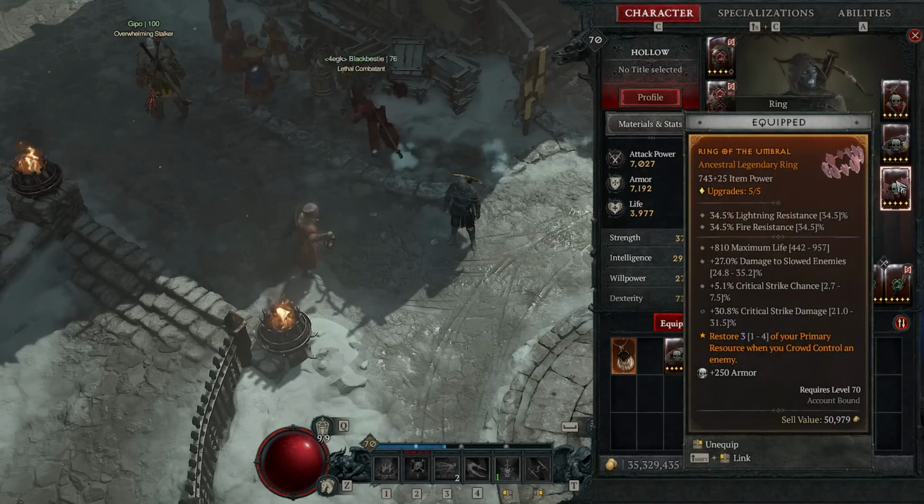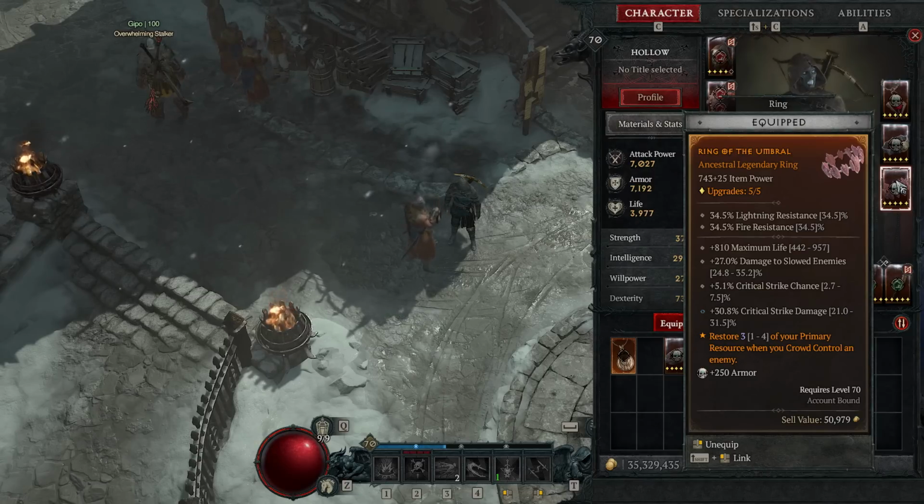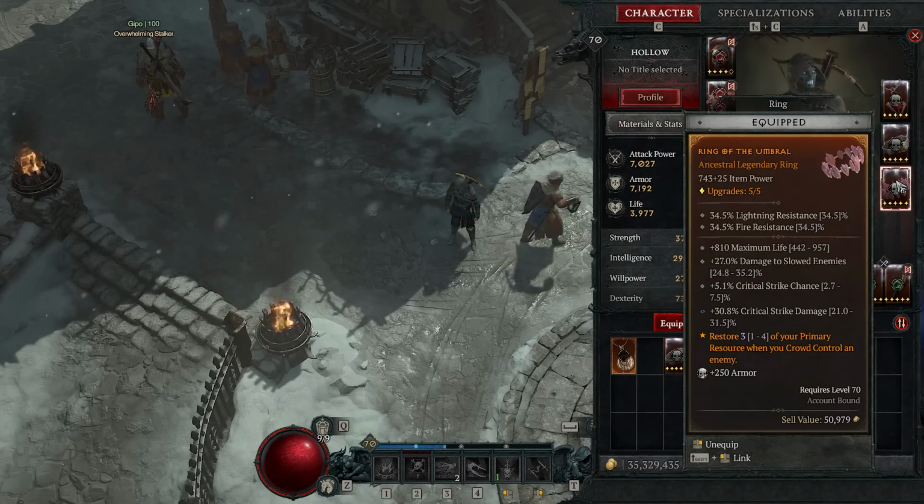And on the second ring, we have a resource generator. For most classes, the Umbral aspect is top tier, but you need to have a higher roll of 3 or 4 to make it worth it. Say the Codex one that only gives 1 of your primary resource, it's just not that good.